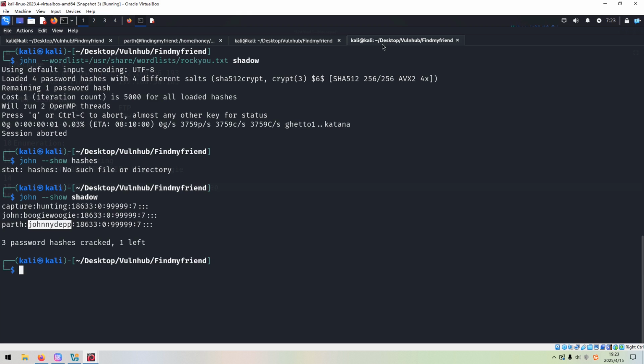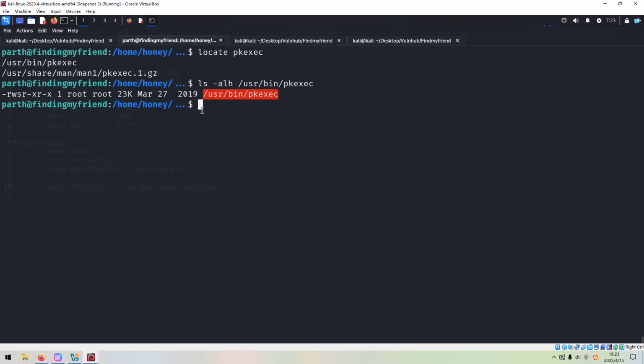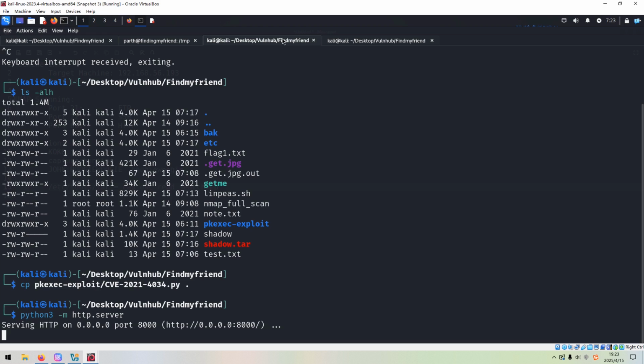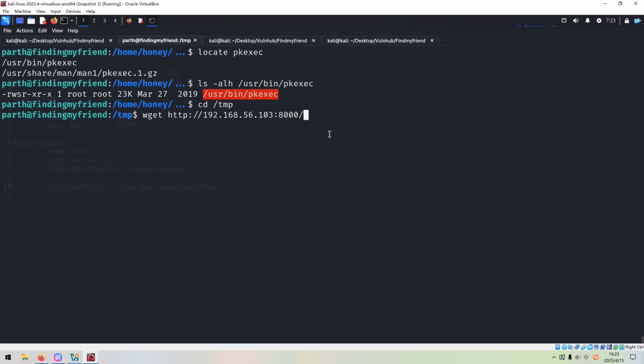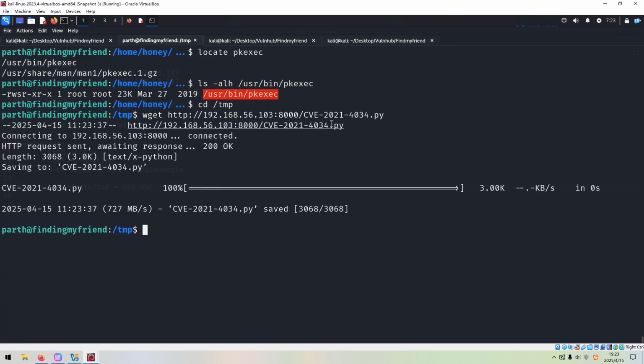Now we have the path. We can navigate to the temp directory and use wget to download it. I need to copy its file name from here. Press enter. It's done.